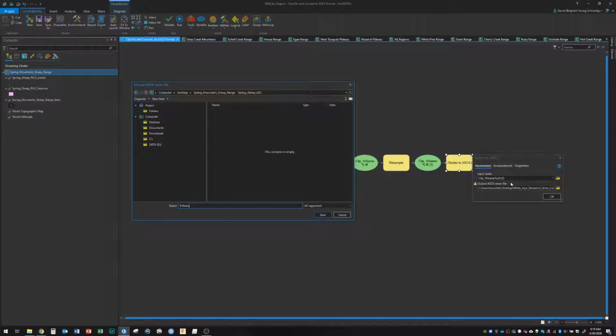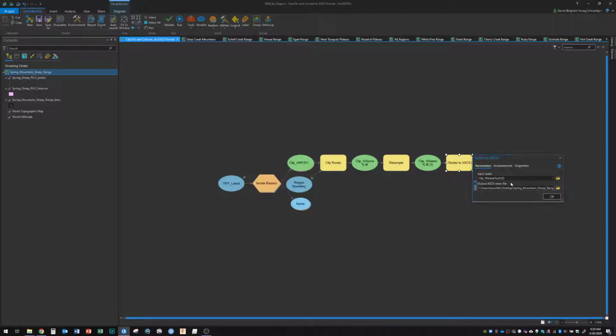Okay, name percent, and then it should make that .asc. Yep. Okay. So now I'm just going to highlight the whole thing, click validate, and that clears anything that was run previously, and then I'm going to hit run.